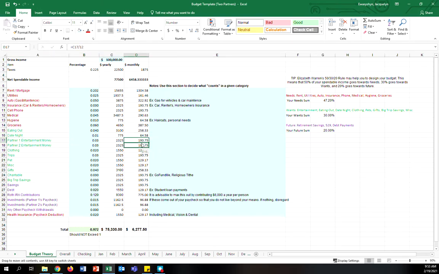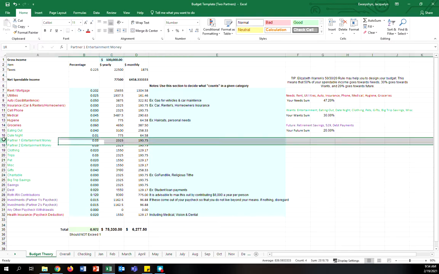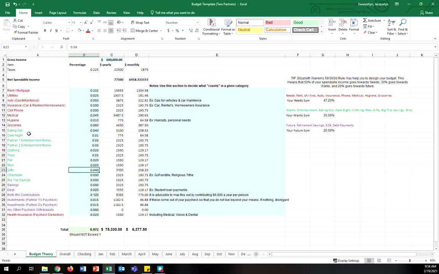Entertainment money, this seems pretty high to me. We actually have it be about $100 a month, which works really well. And this is money that that person wants to spend on whatever they want to do. So if one of the partners wants to go to Cedar Point, it could be their mission. If they want to go to the movies, it could be paying their movie ticket. That way you're not getting jealous between partners of, well, this person's getting to do more than I'm getting to do. You each have your own little entertainment money that is just for you to spend how you want, and you don't have to ask permission or check with the other person. It really is a good thing for relationships, for you each to have a little bit of your own funds.